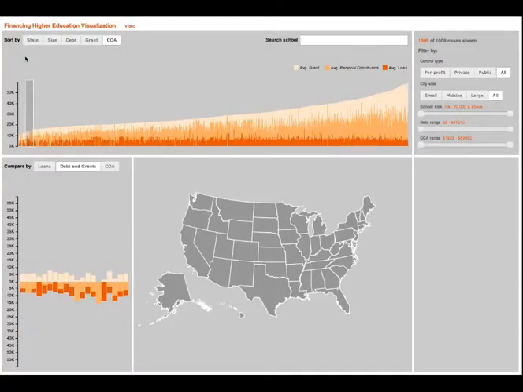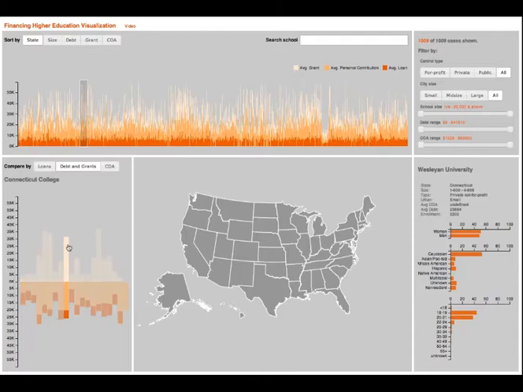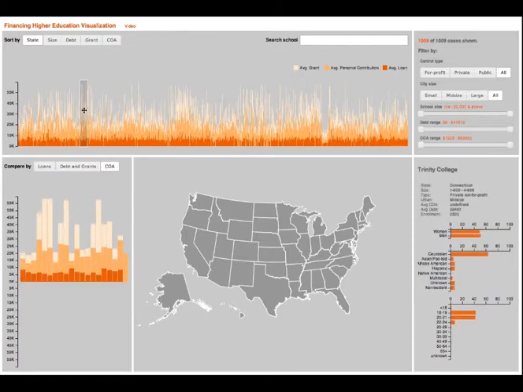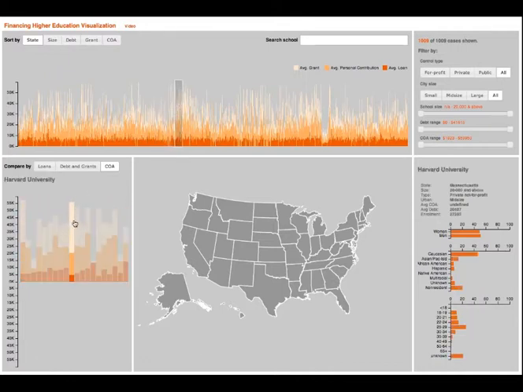Let's say a Department of Education employee wants to see trends for cost, loans, and debt by geographic area. First, we could start by sorting the overview by state. We now see some interesting spiking patterns that we would like to investigate. By viewing several of these spike sections in the brush view, and shifting our horizontal axis by cost of attendance, we notice that Northeast schools seem to have a higher cost of attendance.